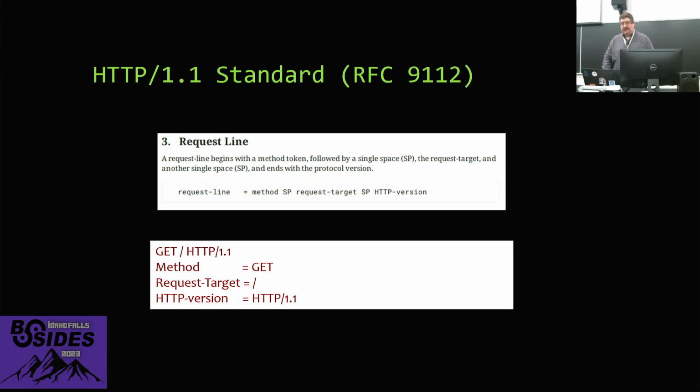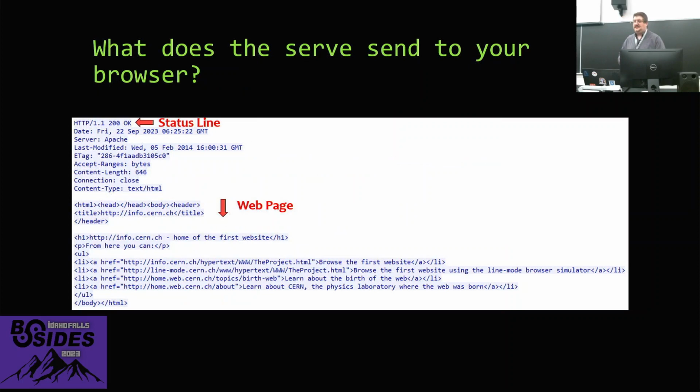So you build this, you send it off, the server gets it, and then the server has its own response. You'll have the top part, which is the status line, which looks somewhat similar but a little bit different. So you have the HTTP 1, the 200 OK, you have some information about the server, and down at the very bottom, you'll have the actual HTML code that is displayed by your browser. You can kind of see, if you look in there, you'll see some parts of it.